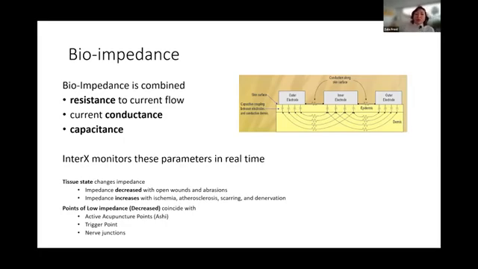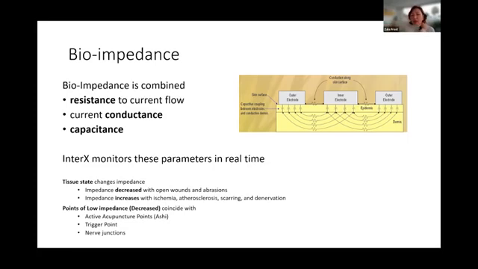So bioimpedance, actually an interesting concept, biological impedance compared to ordinary impedance. Biological impedance is a combination of parameters. Like we talk, first layer will be resistive, then second layer conductive, and then with direct current, microcurrent in the part of the impulse, you accumulate the charge underneath the electrodes, yes? So that creates capacitance, how much energy you hold in that part of the skin. So these are all parameters monitored simultaneously in real time by software in the InterX device. And then it produces for you the number you can judge.